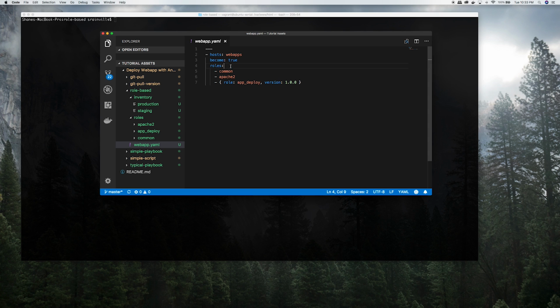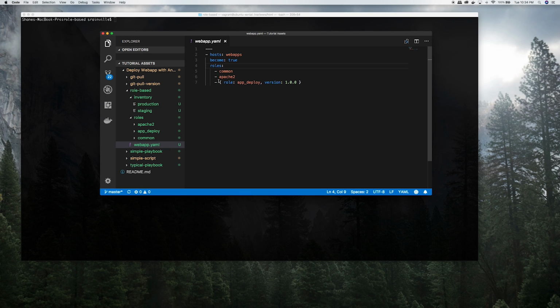Okay, and the biggest change you'll notice is that we don't specify tasks. We now have roles, and the roles are targeting the different ones that we've seen in the roles directory. The first two roles are just a name, but the third one, for our app deploy, is actually encapsulated in brackets. We did this as an example to show you that if you have variables in your role, you could set them here, if you want to override something. As in this example, I want to make sure that I'm always using version 1.0.0 of my release, I can do that here, and that's great.